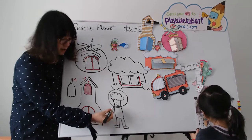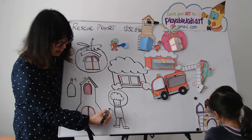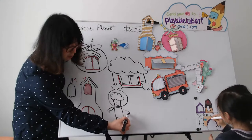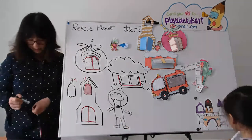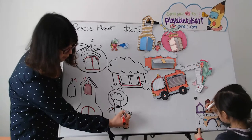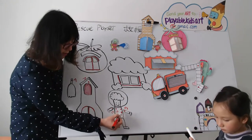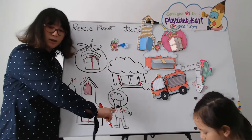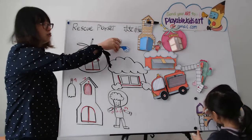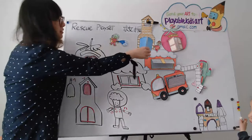Boots and here. If you want to be able to play, make the arm movable, you need to draw this arm separate. One arm, finger, and here you will need to put paper fastener. I will call here B, B, and then here C, C. If you want those arms to be able to move, then you need to do like that. Otherwise, see, I just draw it without letting it move. I just draw and cut it. And then that's the movable.